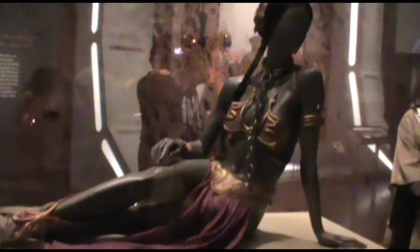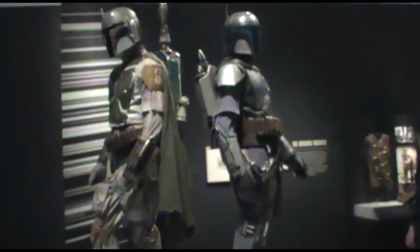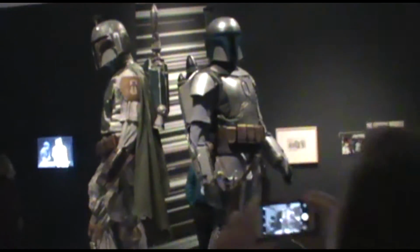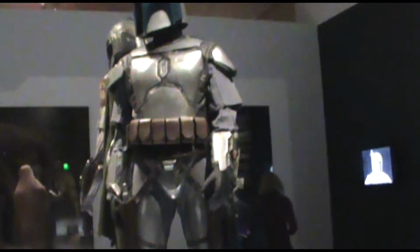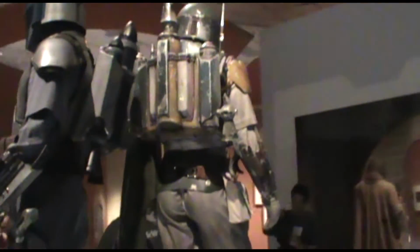Another one of my favorites was the Slave Leia, which I've seen cosplayers cosplay, and when you see the pictures, the cosplayers get it exact, but when you see the actual garment, they don't even come close. Just the color and the way the fabric moves and the way it lays on the mannequin. If you're a cosplayer, and especially a Star Wars cosplayer, you have to go see this exhibit because, I'm not saying you have to get it exact, but I know there's people out there who love to get it exact. If you love to get it exact, you have to go here and see this, because I have not seen a costume that has come close to the way the fabric lays and the color. In the film it just doesn't look as great as when you see it in person. It's actually way cooler in person.